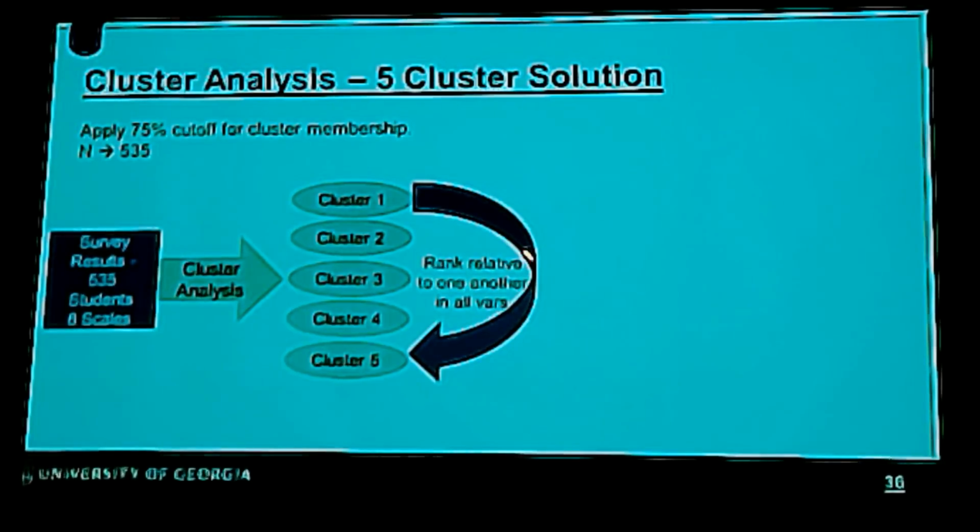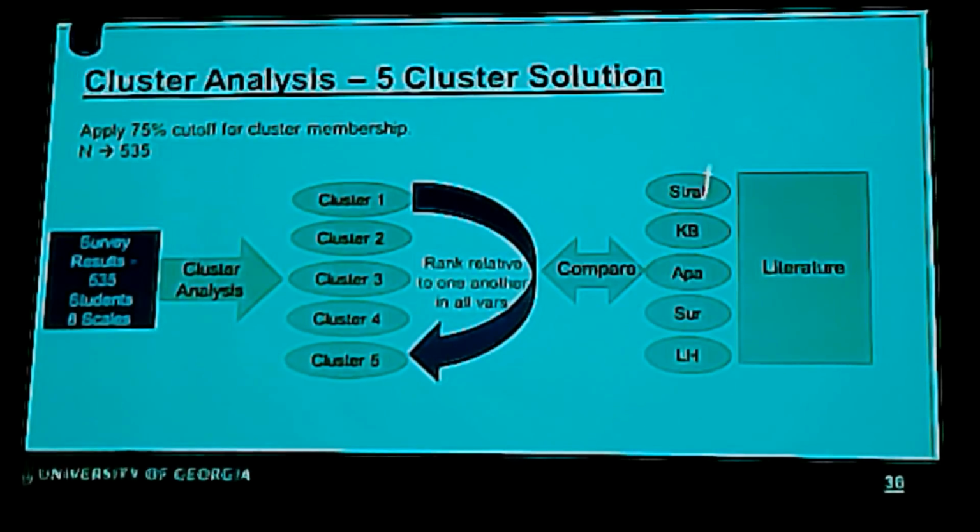So we looked at all of the variables and ranked them relative to each other across all of the clusters, particularly the 8, well, all 17, but focused in on those 8 we clustered on, right? The other 9 were kind of a confirmatory comparison. And then we compared those to see if they looked like those in the literature. Okay, so spoilers, we saw the same profiles, right? There was evidence that those 5 profiles did exist amongst our physics students.